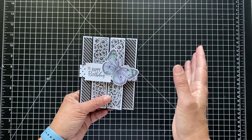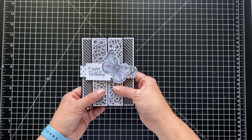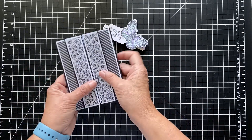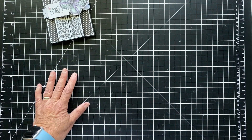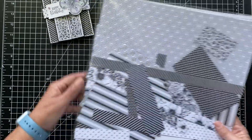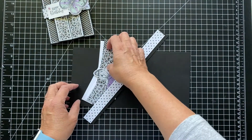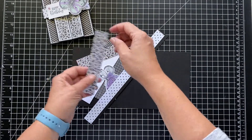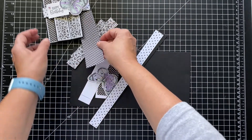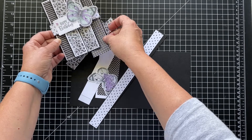I actually figured out the measurements myself because I wanted it to look like this, and then I have a belly band. So you open it up — so cute, right? This is the paper. It's all black and white, all different patterns, and I used both sides of this one. For the card we're going to make today, I'm going to use the small daisies because the other patterns were too big for this little narrow strip, but I decided I would use this instead of the diagonal stripe. I think they're both nice.